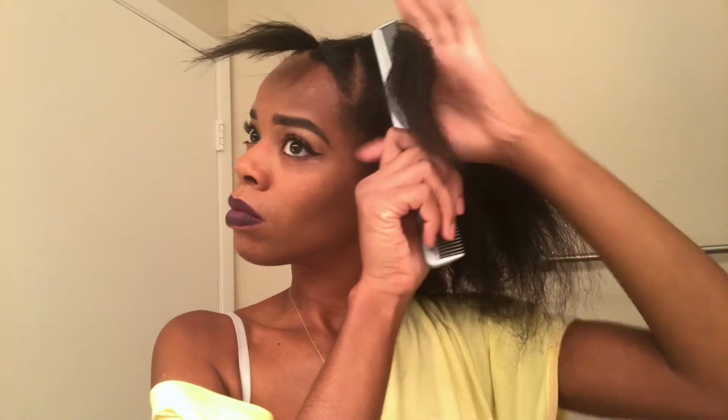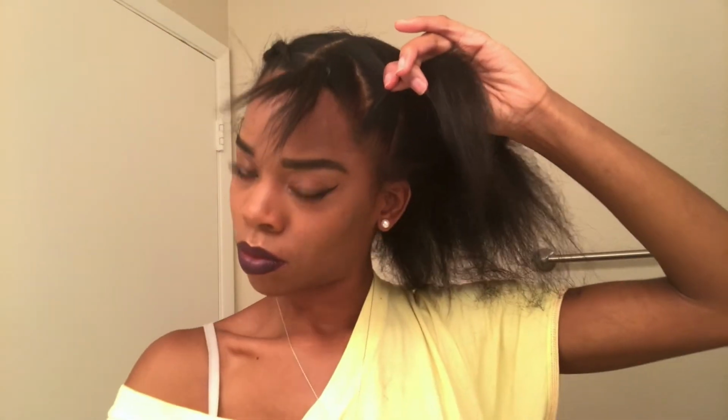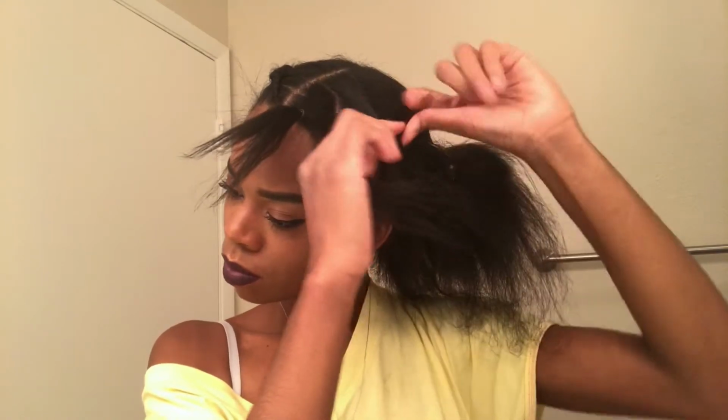That sounds so complicated. So let me just show you so that I'm not explaining myself terribly. So you can see I took the first part and I'm combing the hair, and I'm putting the first ponytail in the area that I'm going to be going up against the braid. So wherever you're going to have your braid go in that direction, you want your ponytail holder to be in that area. So when you start braiding, you can braid over the ponytail holder so that you can't see it, if that makes any sense.